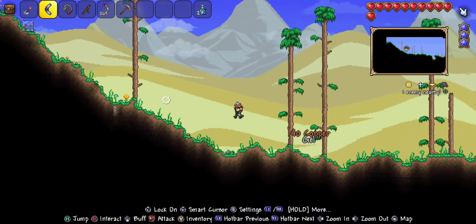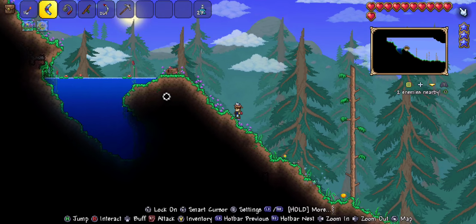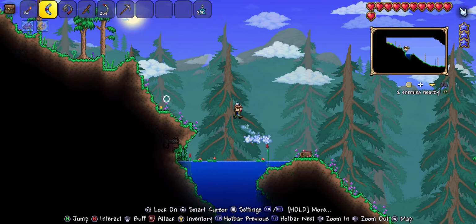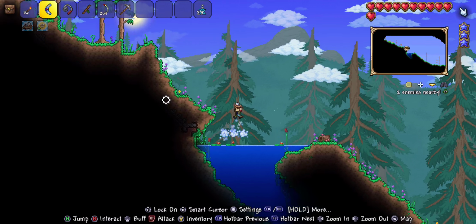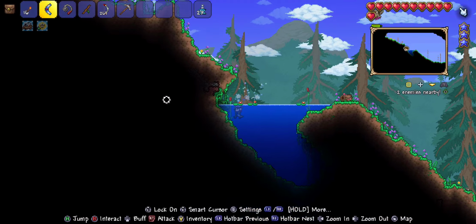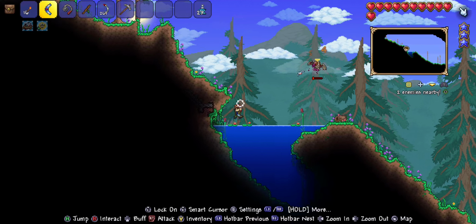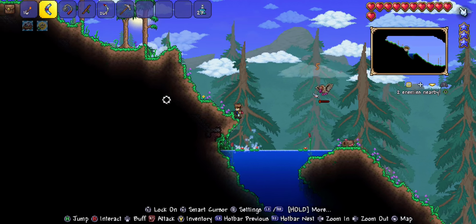Got a blue slime right here, and looks like there's not really any caves nearby. Oh god, water. I can make it out, I can make it out. I can, right? Right, game? Yeah, I can, okay. Oh, there we go, the vulture is now defeated thanks to our Finch. And then we will be continuing onward.